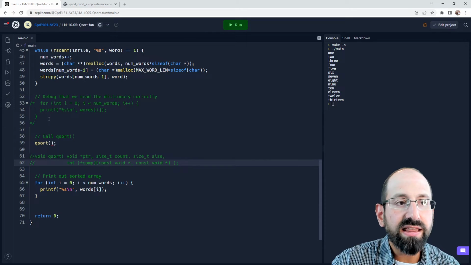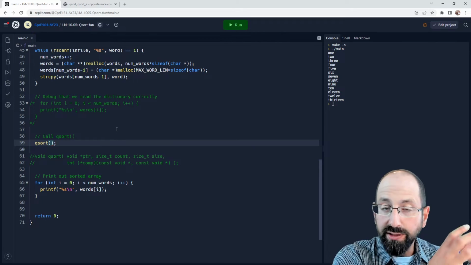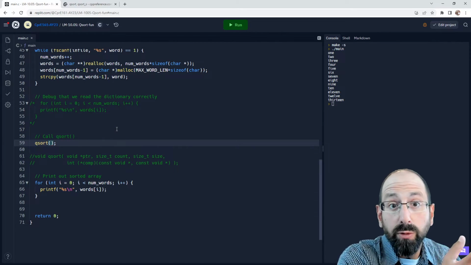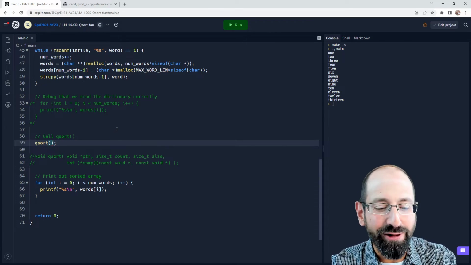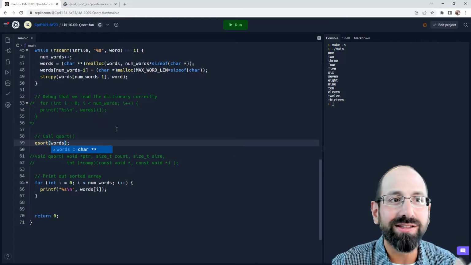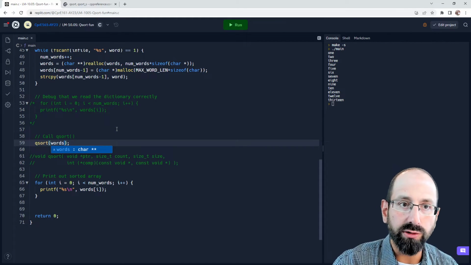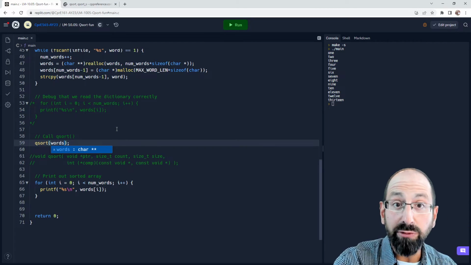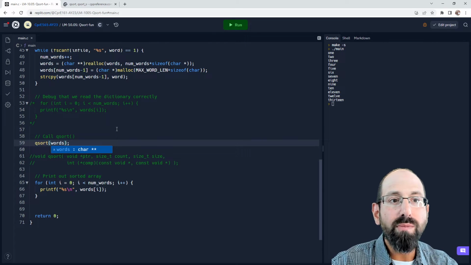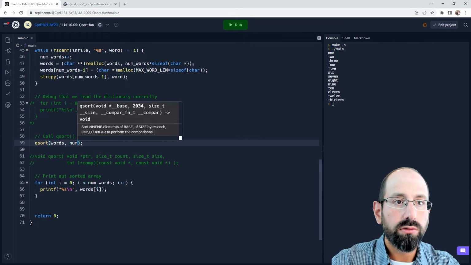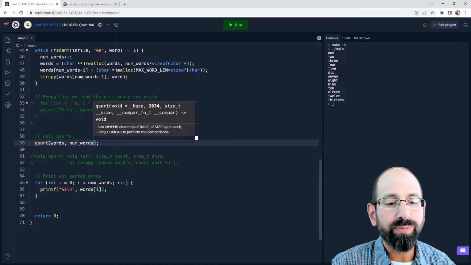Pointer. What is the thing we want to sort? That array of words, right? It's a two-dimensional, it's a pointer to a pointer, but that is what we want to sort here. This example is going to get a little ugly, and we're going to try to follow the pointers, and maybe you'll watch me get a few segfaults and try to debug it. That is what we are sorting. Okay, so far so good. That is the pointer to the thing we want to sort. It is that array, each of which is pointing to a word. How many of them are there? There's that many. Okay, well, that's why we created that, and we have that here.